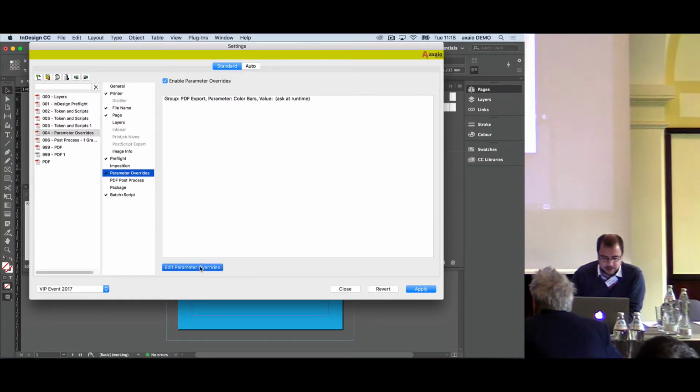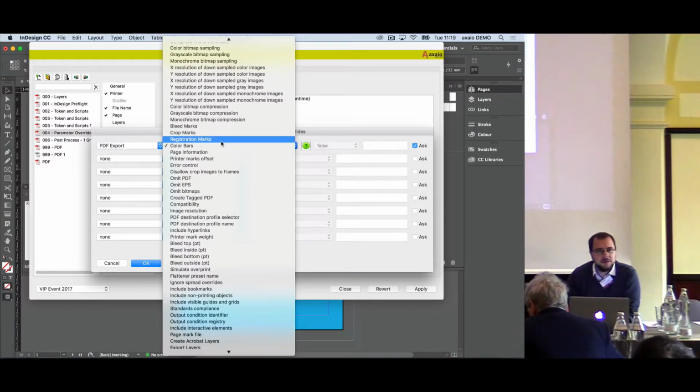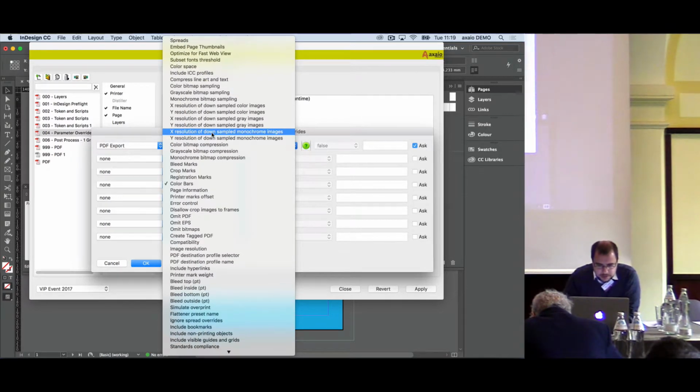And again, you can override every InDesign export preset or export option, and there are even some which you can't set in the InDesign export dialog. I have to find it, but you can set the width or length of the crop marks. If you want a specific width of the marks, you can set that up in the parameter overrides, but you can't do that in the export preset, I think.